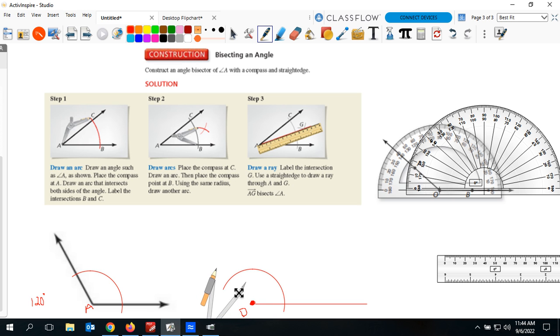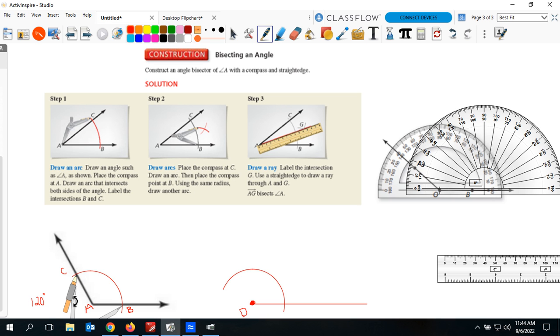Okay, so once I have that, now I can say, if this is my B and C points, when we said C might be up here and B down here, that's fine. It doesn't really matter, but that's what I think it said on there. I'm putting the point of my compass on B, and then getting the pencil on C. So I'm getting that distance, and we've got to get the distance together.